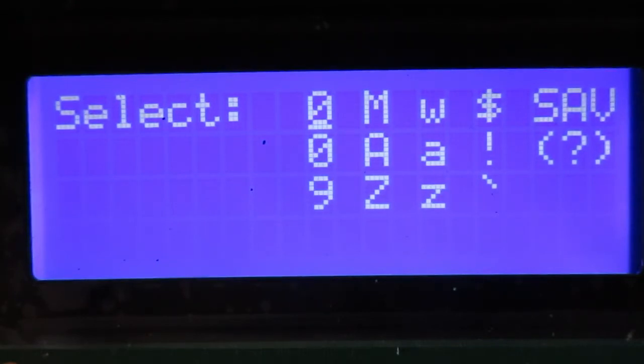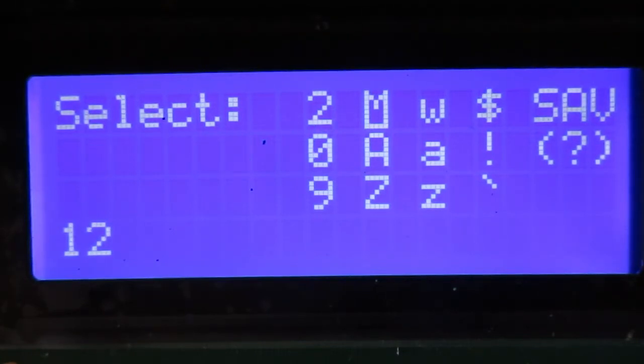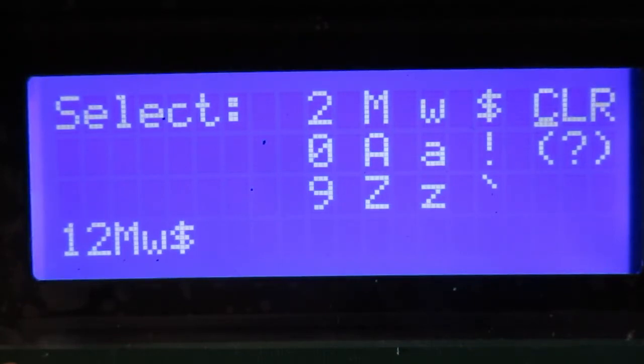So let's go ahead and build up a string. So we'll go here and we'll go long press, yes, and then we'll pick another digit, long press, yes, and then we'll move over here, long press, yes, and we'll go ahead and let's pick up a lowercase character, long press, yes. So we're starting to build up a string, and we'll pick a special character, long press, yes, and that picks up your $ sign and gives you a 5-character alphanumeric string.